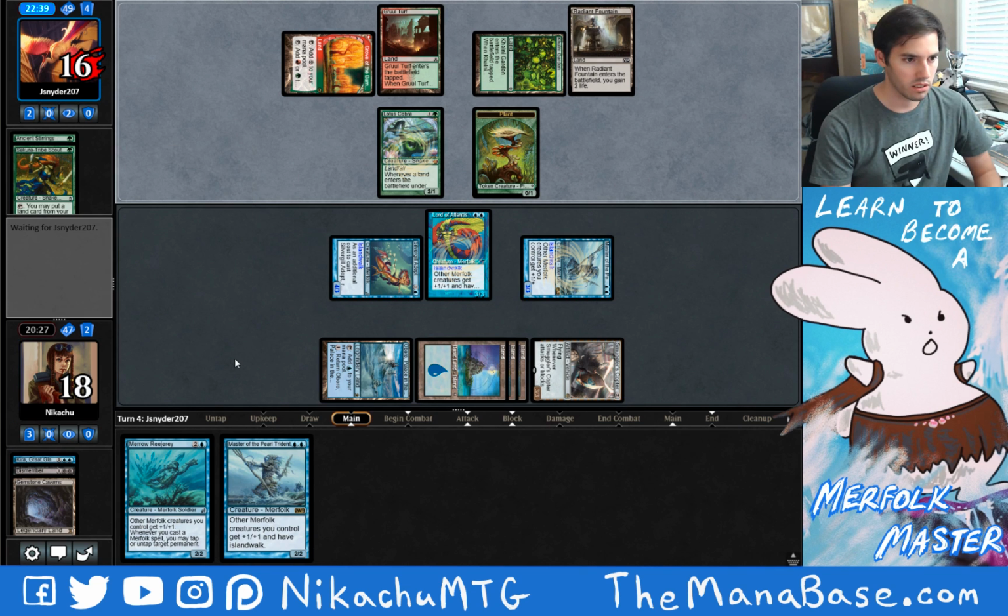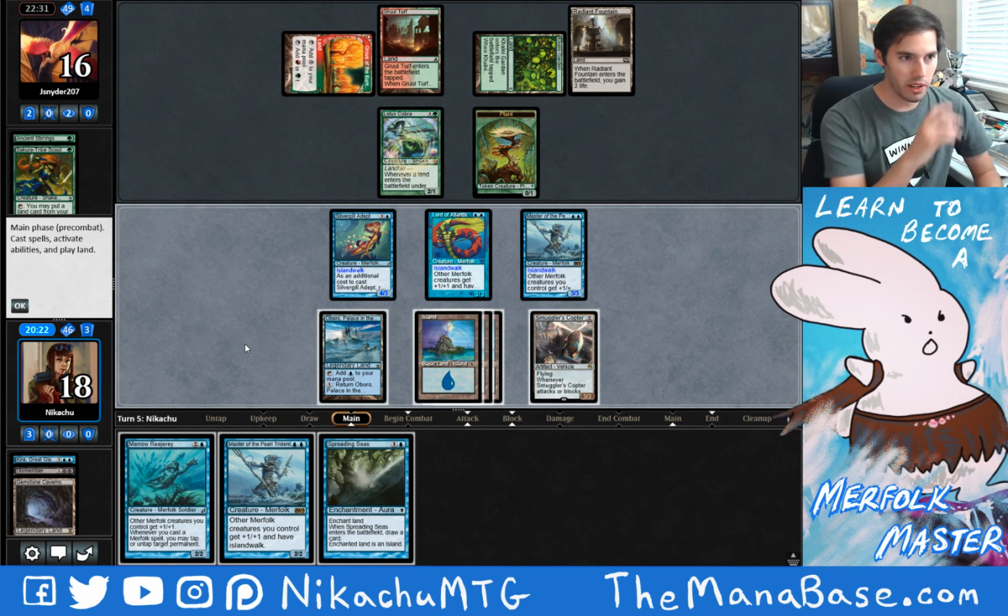It says Primeval Titan written all over it. So Spreading Seas is fine. It's not a bad card. Whenever you play a land, you get a mana, so you'll have 1, 2, 3, 4, 5, 6 mana anyway next turn.